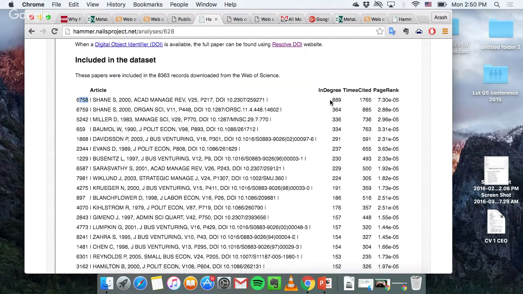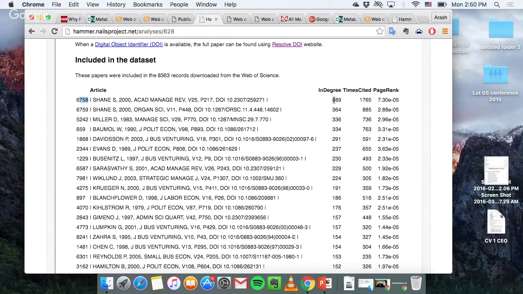So in degree is another ratio which can give you an idea of how reputable a particular piece of research is. If you see the whole set of records as a network, imagine that each article or each title is a node, and then we have other nodes.